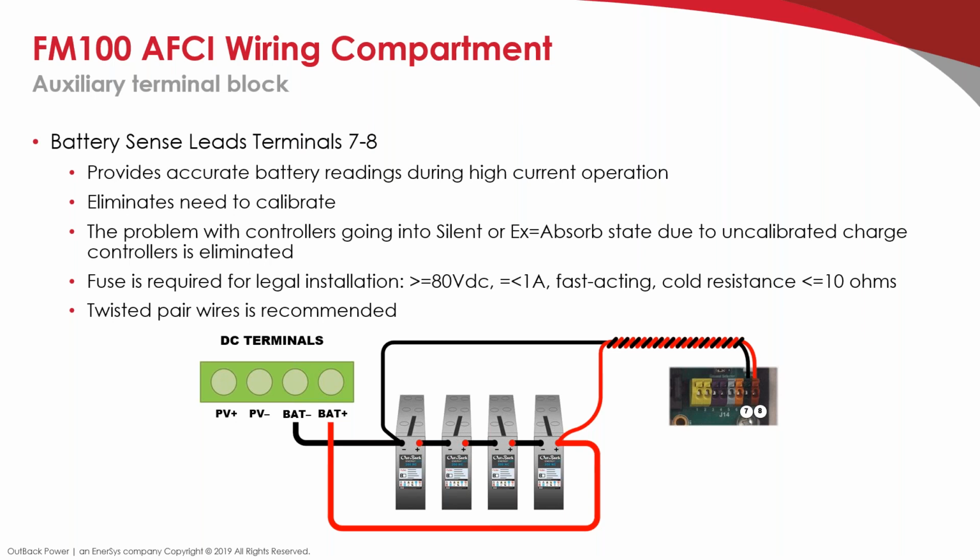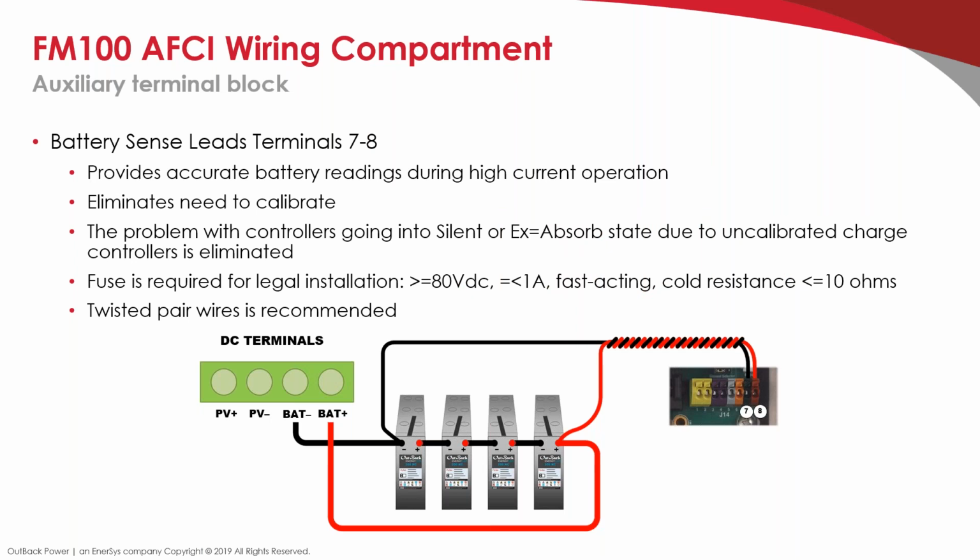if you're using a large number of charge controllers, or if your battery bank and your charge controller have some significant physical distance between them. Any margin of error on battery voltage calibration can cause all sorts of issues. It can cause certain charge controllers to go into sleep mode before others.